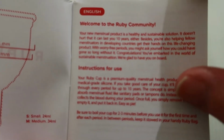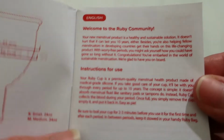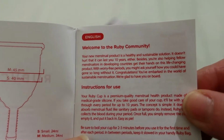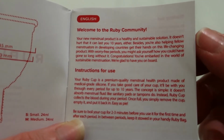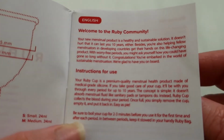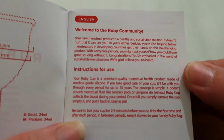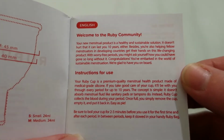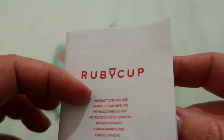So basically your new menstrual product is a healthy and sustainable solution. It doesn't hurt and can last you up to 10 years. And you are helping fellow menstruators in developing countries to get their hands on this life-changing product. In case you don't know, Ruby does a 1-for-1 model. So you buy 1 cup, you donate 1 cup.